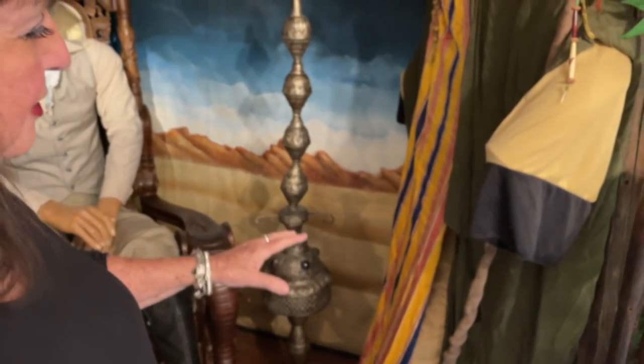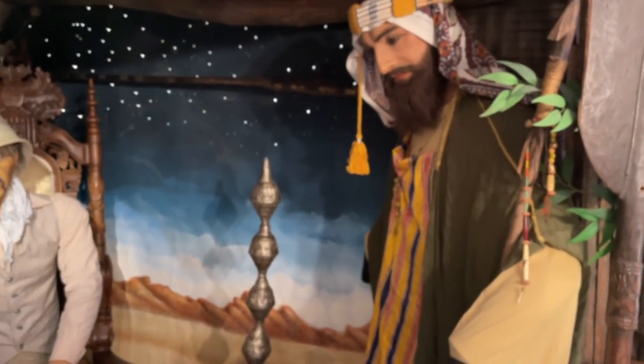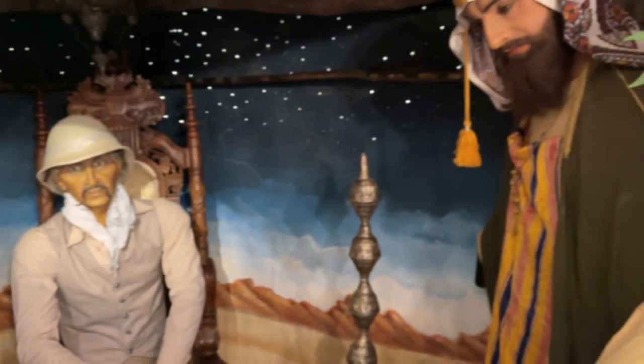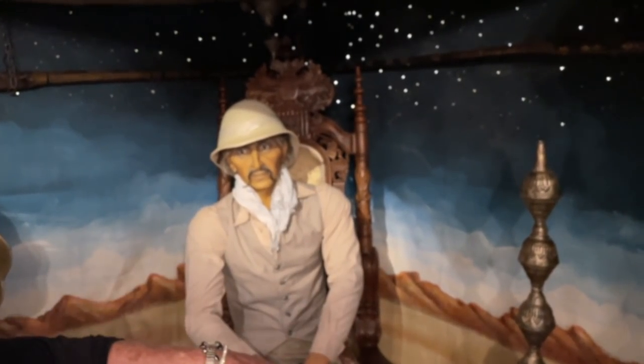And I'm building this guy, but he's still in the works because I have Tom Selleck's body and it's kind of leaning and falling apart and I want to get a different body. But this backdrop, which is really cool, it lights up. It's from Hollywood Wax. And those are actually from Egypt, the lamp and this piece here.